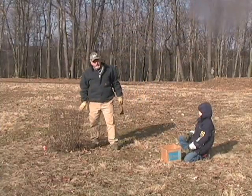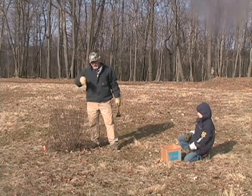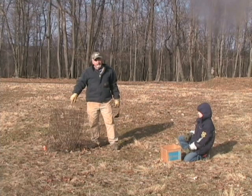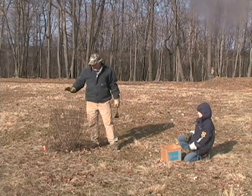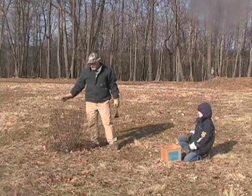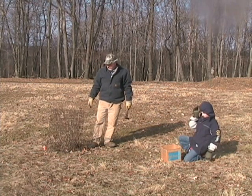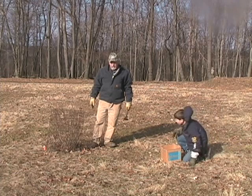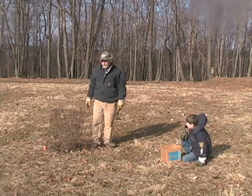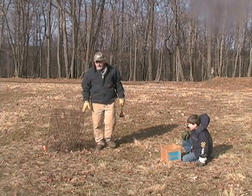This wire basket we have right here — I had about four of these out last year whenever this was growing. What this does is it prevents the deer from feeding at this spot. This is what this whole field would look like if we had left it go, because the deer couldn't eat anything inside it. This is kind of a controlled area just to see what it looked like and see how much the deer are feeding — you can see everything else around here is just mowed down, eaten down to hardly anything.